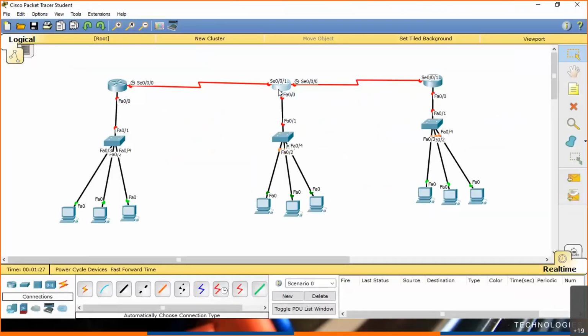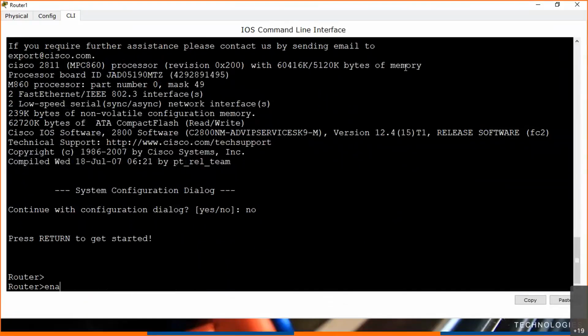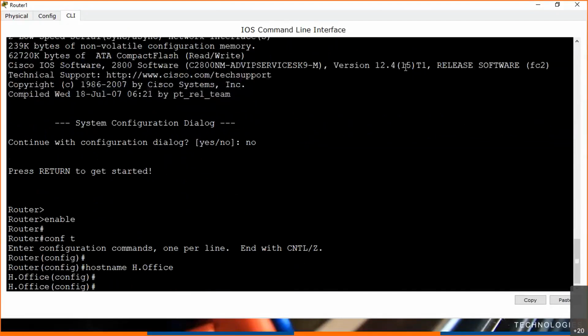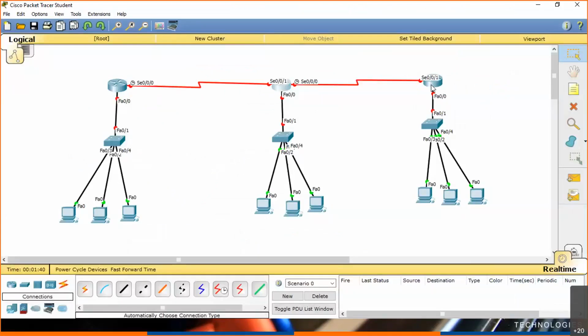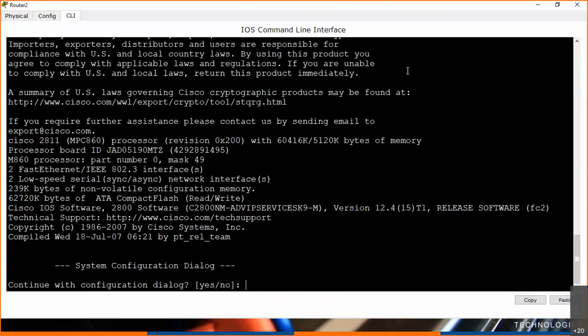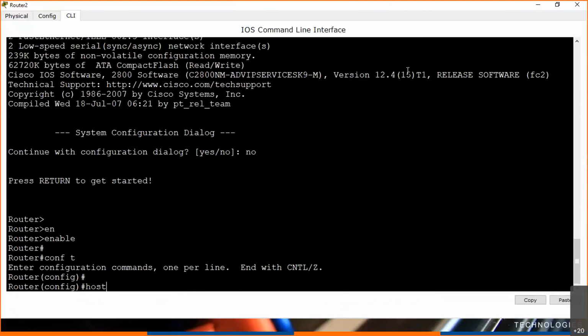Next router, host name is head office. Host name branch office 2.